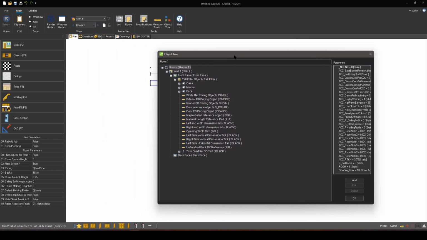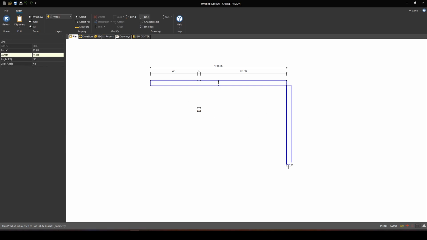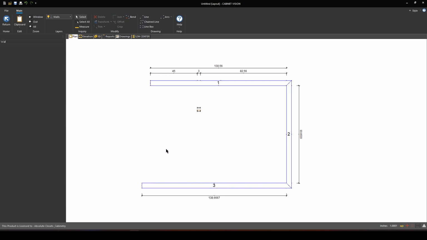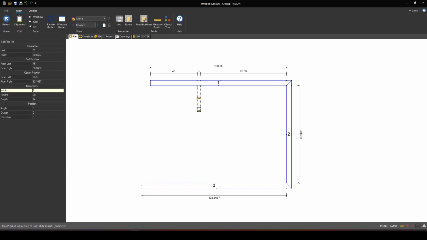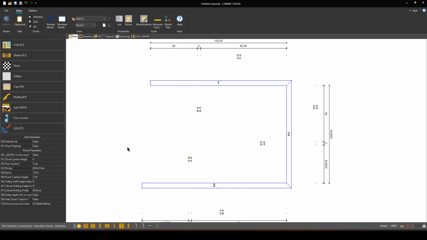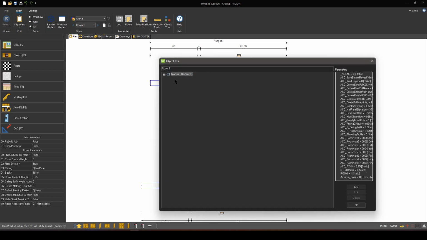But each room is going to have its own object tree, and then within that room, you'll have different walls, and obviously, you should have, in theory, different things on different walls. And this is obviously not something anybody would build, but I'm trying to demonstrate.